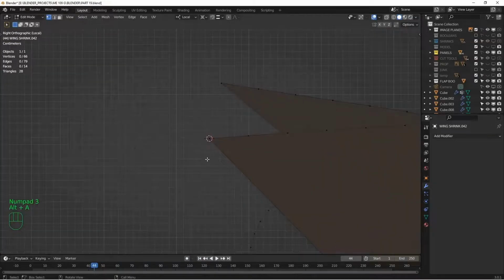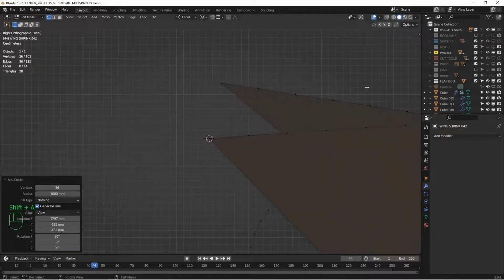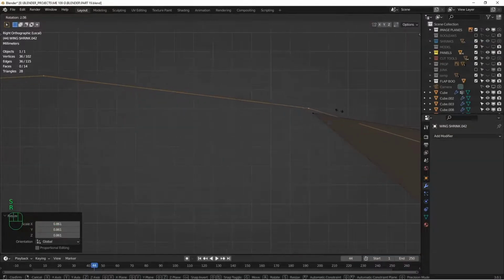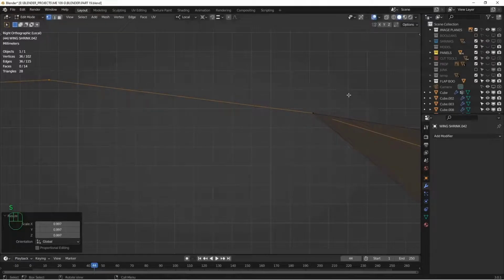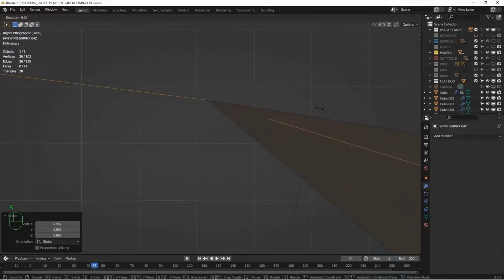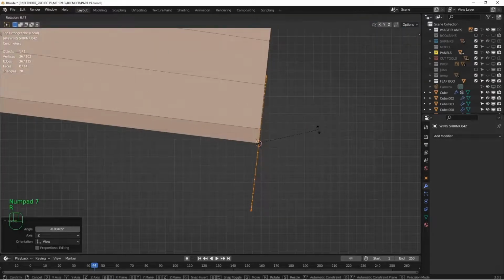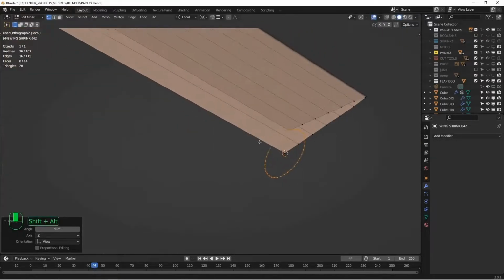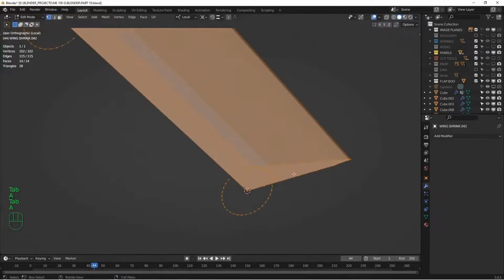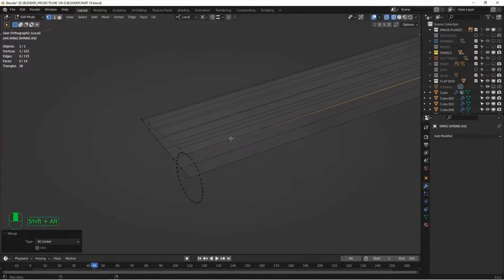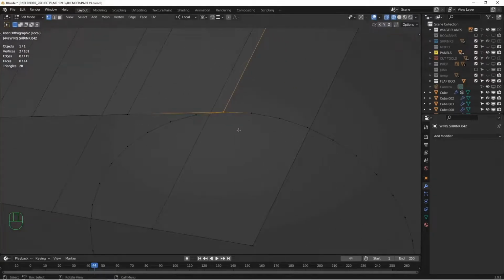And I'm going to create another circle with the same number of vertices. I'm just going to scale that down. Rotate it so my points line up. Good enough. And from the top view, I'm just going to make sure this one lines up. There. All right. So now I want to join these verts there to make it center. Same thing here. Merge these.